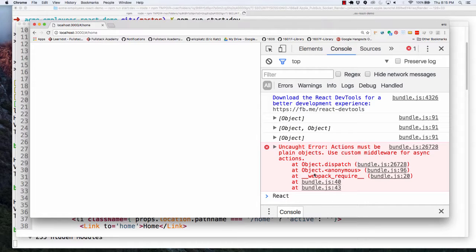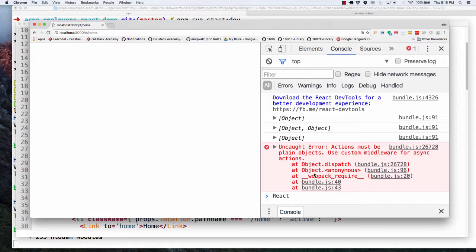And the error that I get is that, hey, look, I'm a very simple store, buddy. Okay? I'm a very simple store. The only thing you can do is give me actions. Okay? Don't try to give me a function. I don't want it. Okay? But what we're going to do is that if we end up putting in a piece of middleware there, what we can do with that middleware is we can use a piece of middleware.